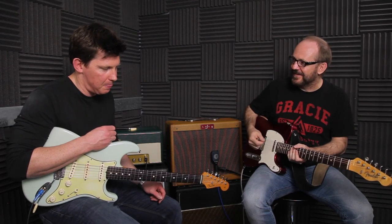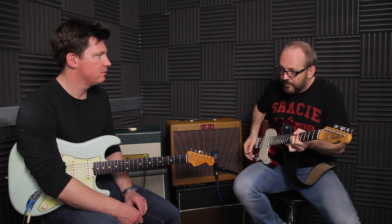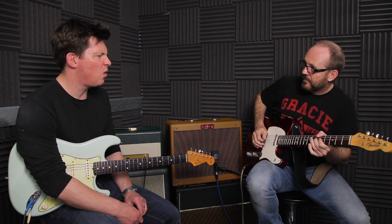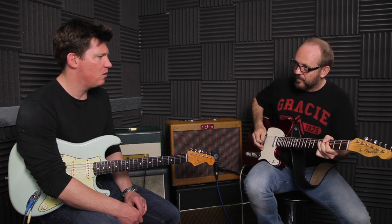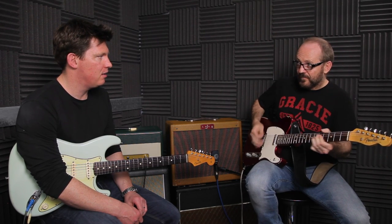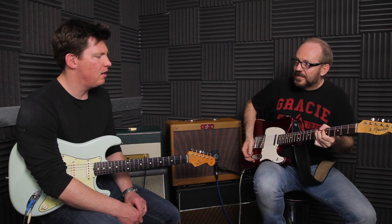Because you're not hearing this massive discrepancy between the notes you're hitting a little bit too hard and the notes hitting a bit too soft. It just evens all that out. So yeah, it feels different and it does feel easier to play that sort of thing. So if you're doing a solo with long notes, that's when the compressor really comes into its own.